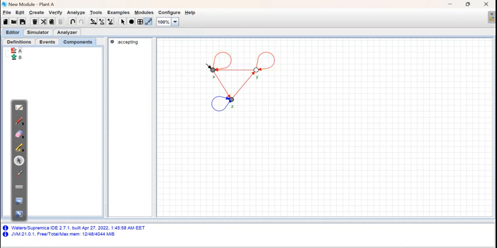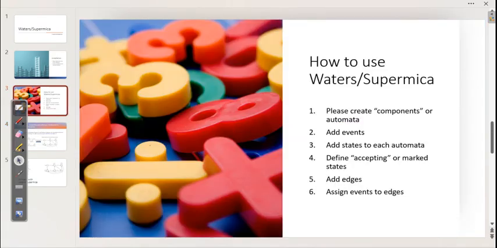Now we need, after finishing the 5th step, to do the 6th step, which is assigning events to edges.